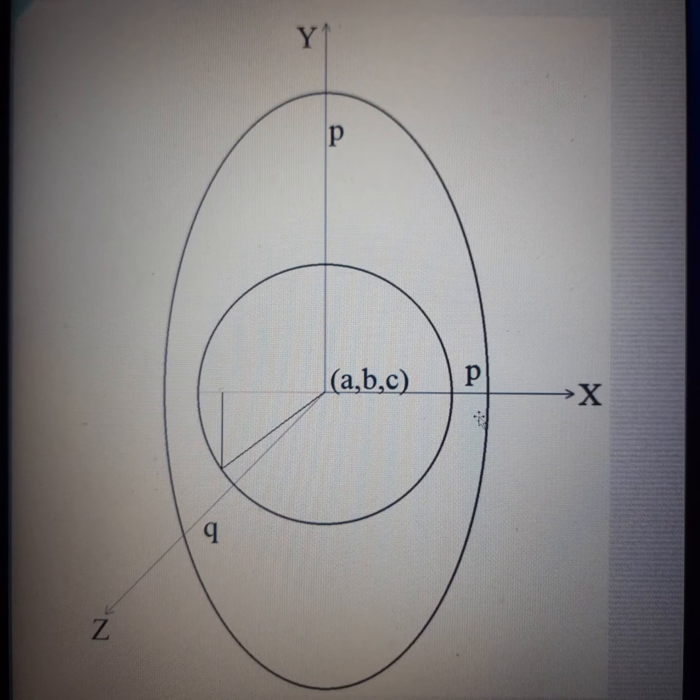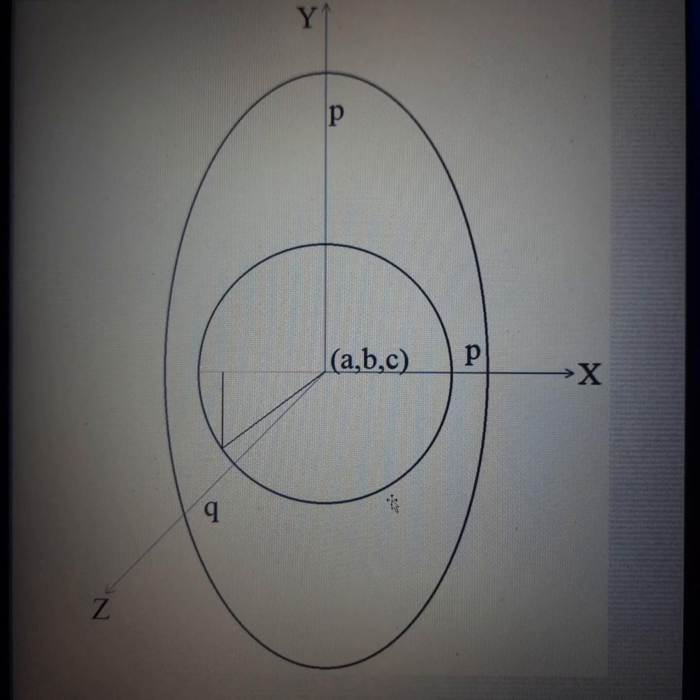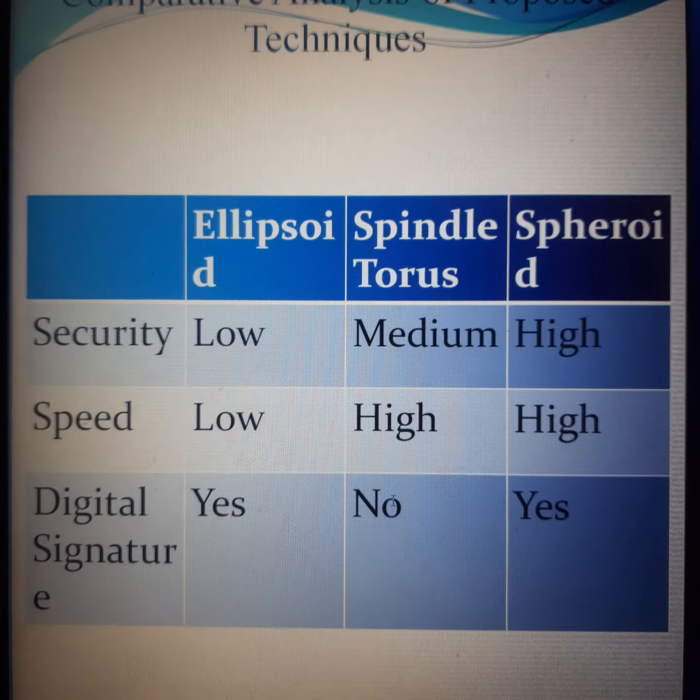After that I'll come to this spheroid. This is a 3-dimensional figure. As you can see that the length of the spheroid along the x-axis is p, along the y-axis is p, and along the z-axis is q. And this is the center ABC. Here I will be using compression combined encryption because this is a triangle which you can see in the figure. So sum of 2 sides of the triangle is greater than the third side. What I'm trying to do is that I am doing compression combined encryption, and I'm using the same concept of 3D and 2D surfaces to do encryption with compression.